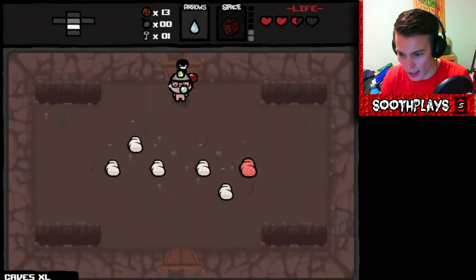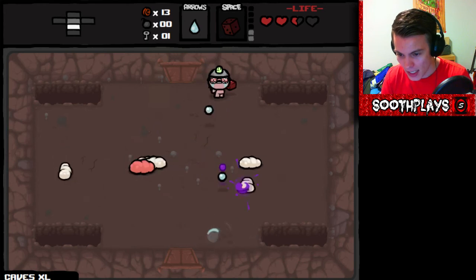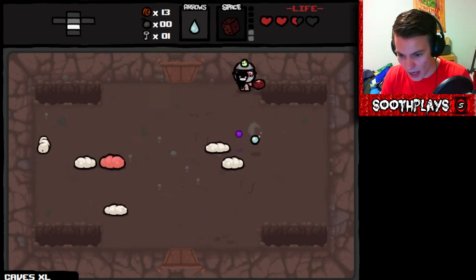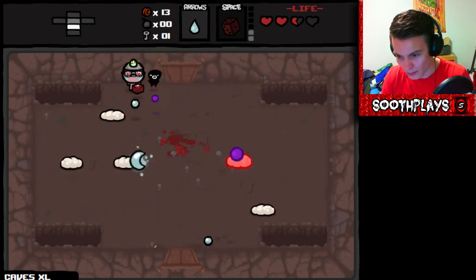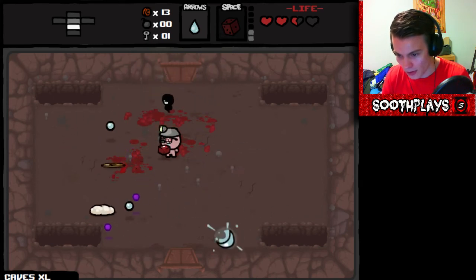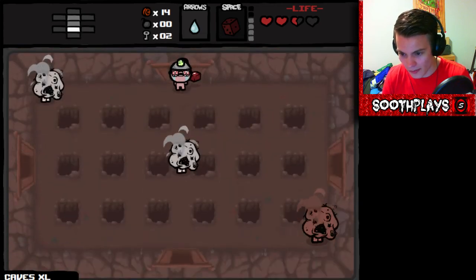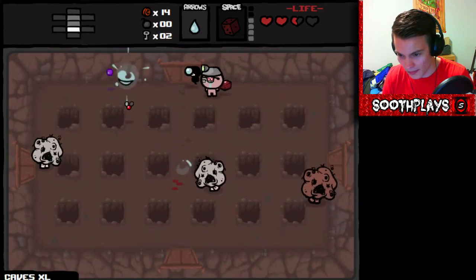Nothing I can do. And we have Curse of the Labyrinth in the caves. Do I like it? Not right now, because we only have one key. It's good that we have one key, but we need more. We need a lot more. That's not what I wanted to see. I wanted to say key, I mean curse. That didn't make any sense.